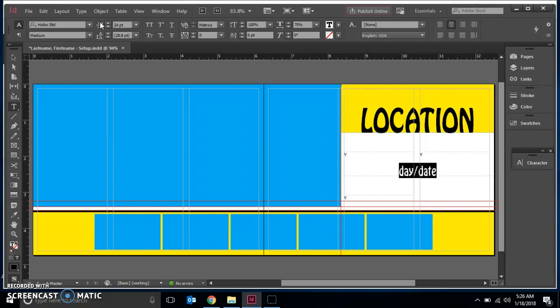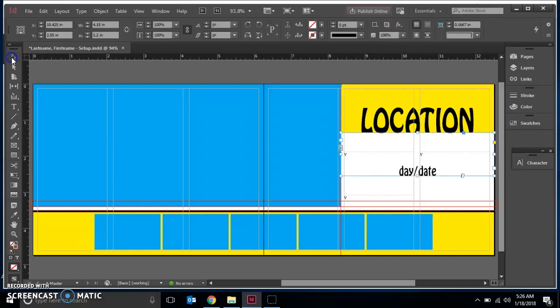Now we are going to click the selection tool and verify that the bottom center reference point of the control panel is selected. So selection tool, bottom center reference point. And then we're going to type in 1.75 in our Y box. And then we're going to type in 0.35 in the height box. And now we have a resized box underneath the text box we were working on.